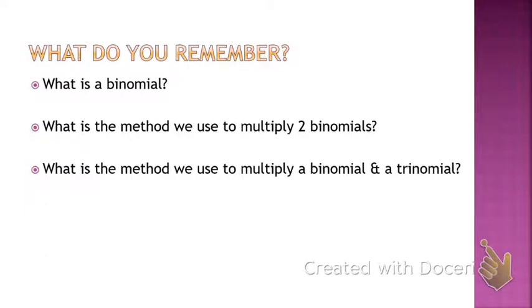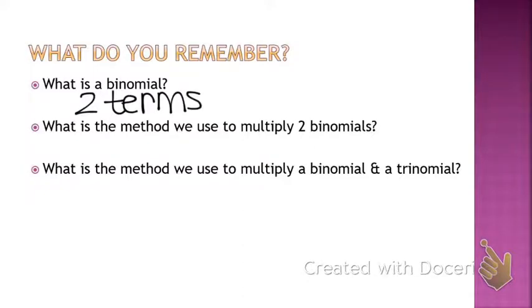Binomial, it has like two addition signs or like two subtraction signs. Not necessarily. You're on the right track. Mason? Like two expressions. Okay, it's one expression. But it has two what? Two terms. Remember those words we learned in lesson 7.1? I told you got to learn them because you're going to keep hearing them over and over. This is a perfect example. You also learned in 7.1 what a binomial was. It is an expression with two terms. So that's the first thing you got to know. It has two terms.